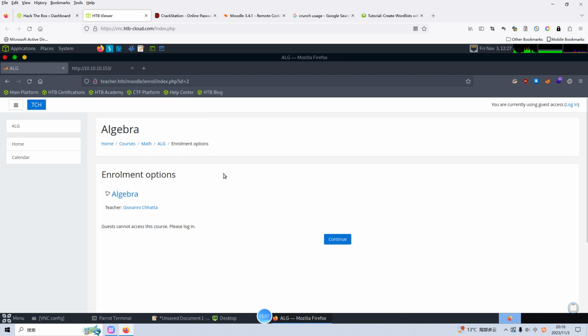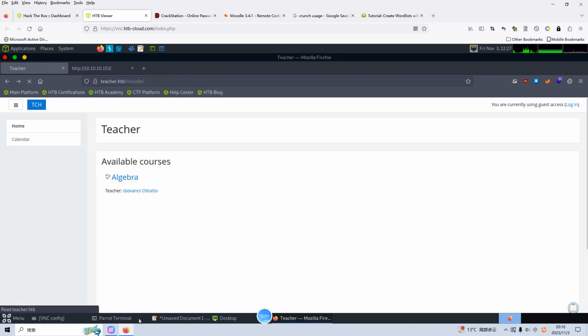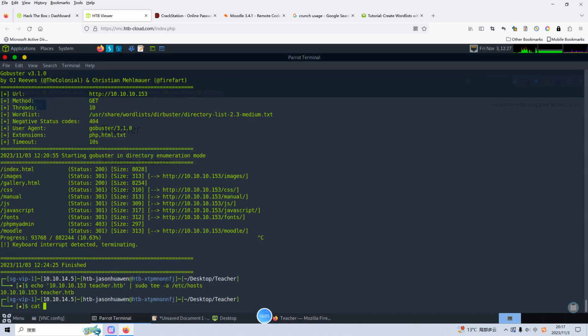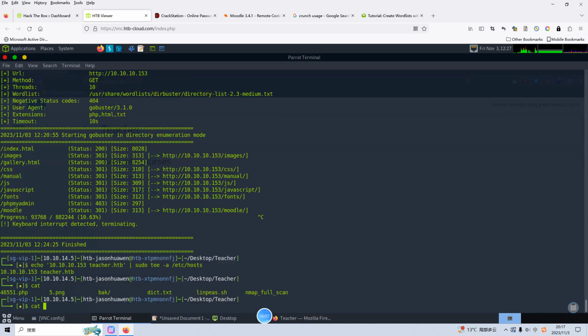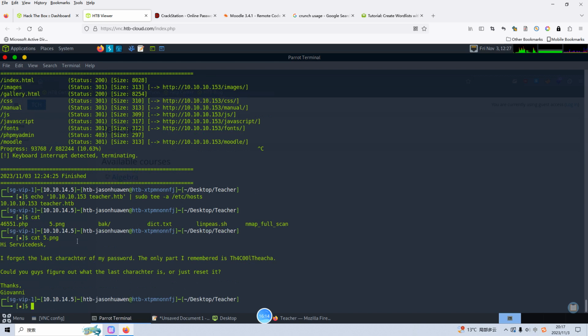So what can we do now? Just now the author has already given us the hint. We can cat the content of this PNG file. So maybe the username should be this one, and then we can use the dictionary to crack the password for this panel.